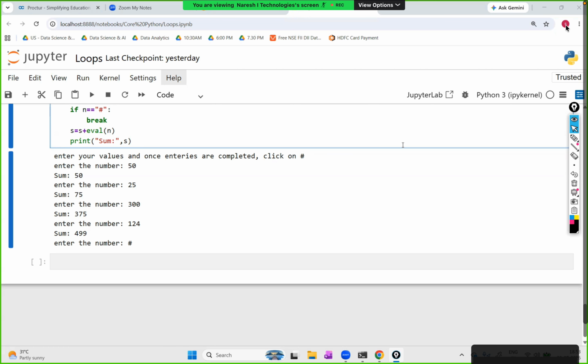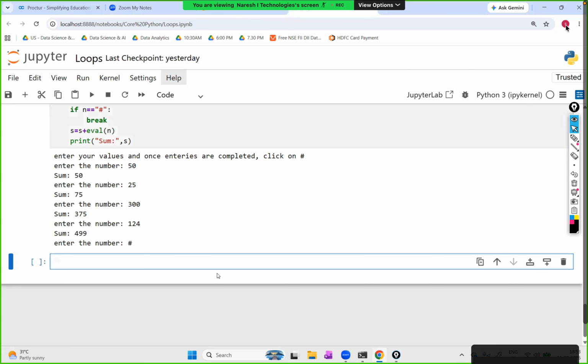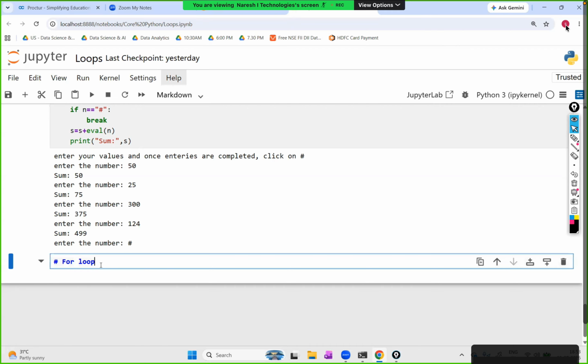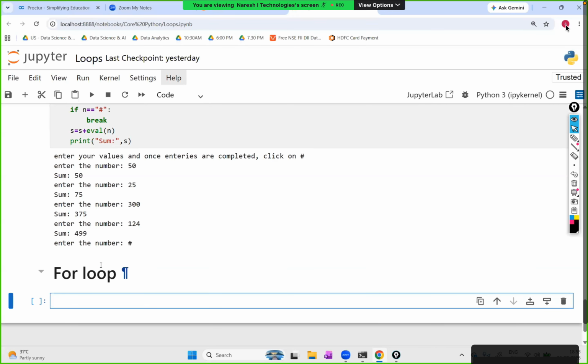Right? Now, let's move on to the next one, called for loops. The next concept name is for loop. Already I told you what is meant by loop. Loop means repeating the code. Repeating the code is called a loop.